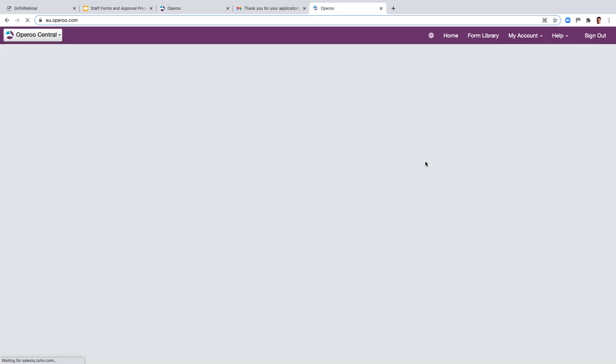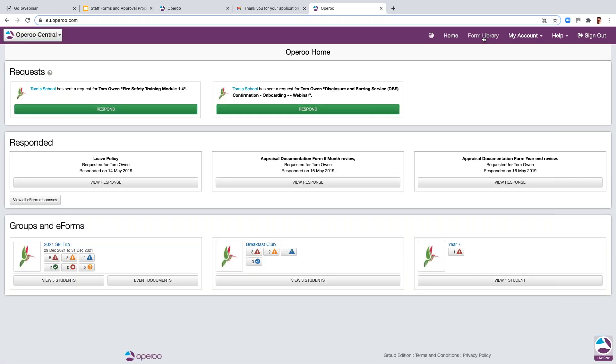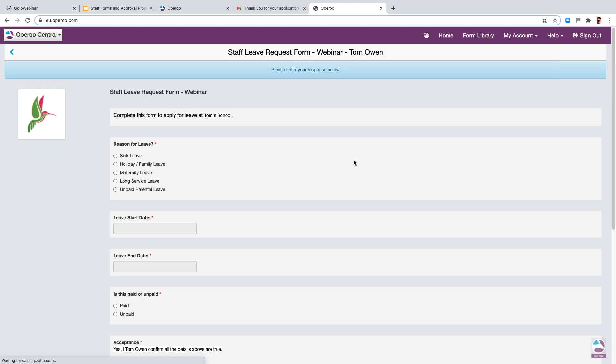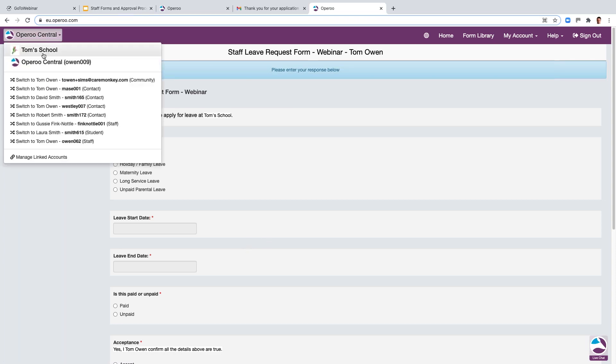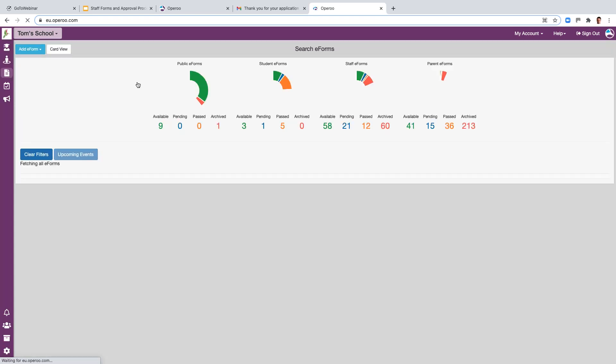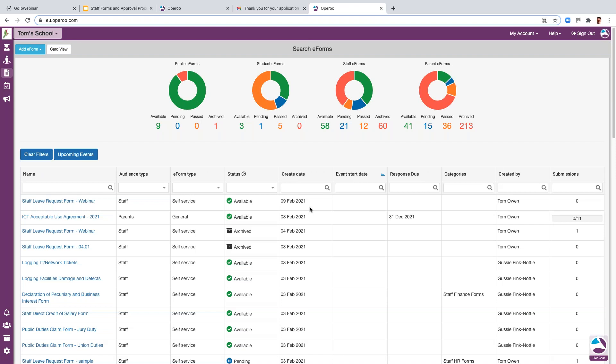We've saved that form and straight away, coming back to that member of staff in the form library, that form is now available. I can come in and start that form and that workflow — so it's really quick and easy to build out these forms and send them through a specific workflow. When that information is completed, all of it comes into our form library. The form library is where you can analyze this data — go into individual forms, see who submitted what and at what stage they're at, view all of this data, create different spreadsheets, and export that information to share with other people.